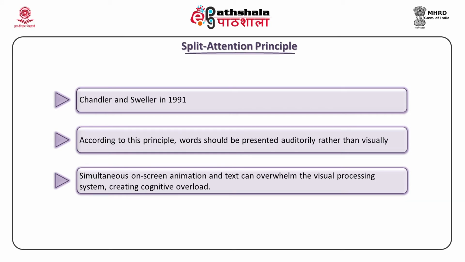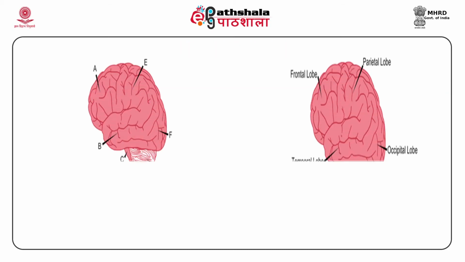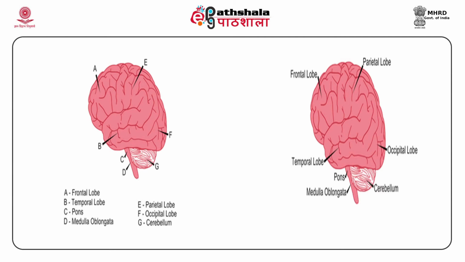When we are using multimedia in an explanation, present words as auditory narration rather than visually as on-screen text. Information presented orally with animation can be split between the visual and verbal system and processed with greater ease. For example, students who viewed an animation depicting the formation of lightning while also listening to a corresponding narration learn better than the students who viewed the same animation with corresponding on-screen text consisting of the same words as the narration. So all these things should be avoided.